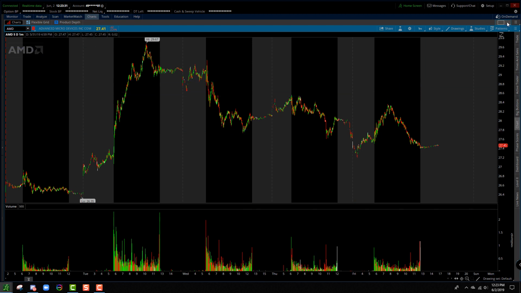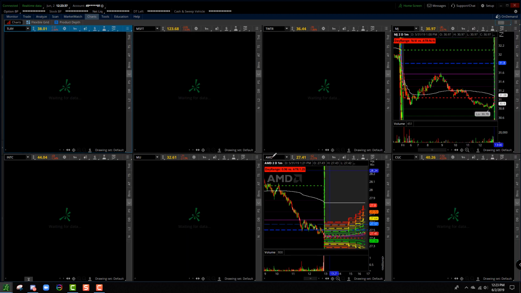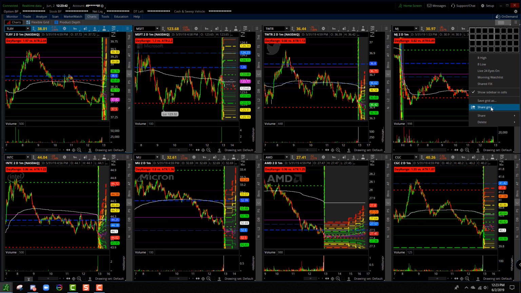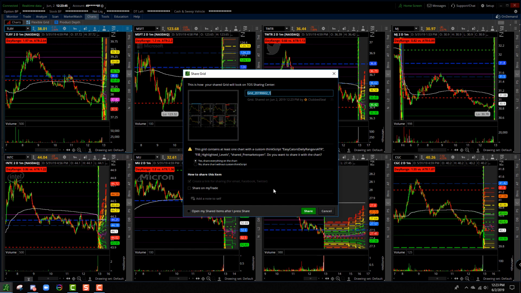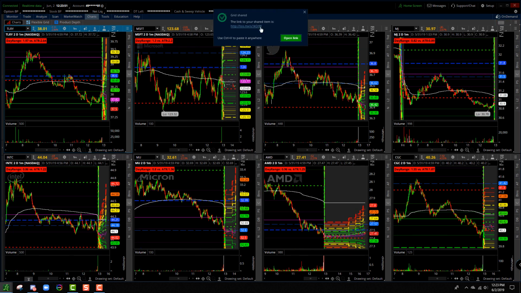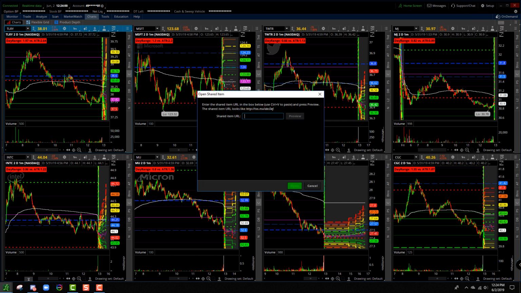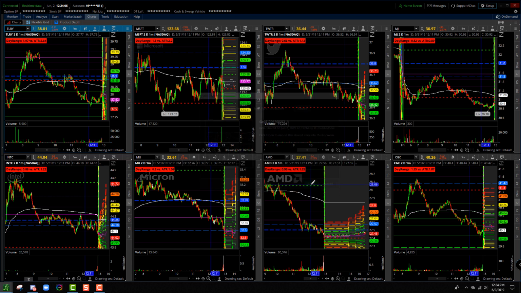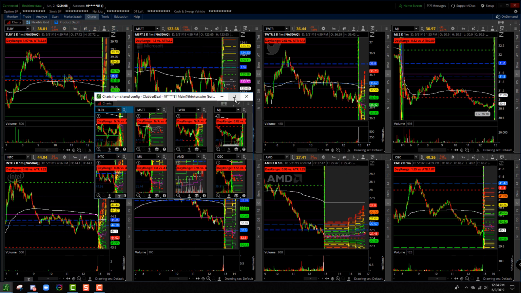I can always do a shared chart such as this, where, say it's a pre-existing chart on my setup, and then turn around and share that grid with you and just send you a link. So if I do that, hit share, and it's going to give me a drop down menu, and then you just highlight or Control C, copy that, and then you would paste that into the open shared items, preview it, it'll allow it to come up on your screen, you open it up, and then once it's open, make it large. Even if you don't make it larger, that's okay.